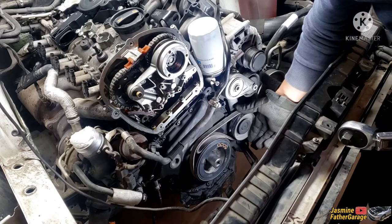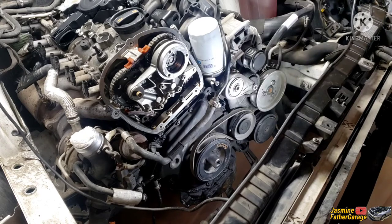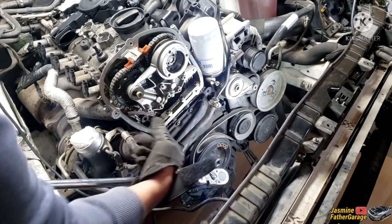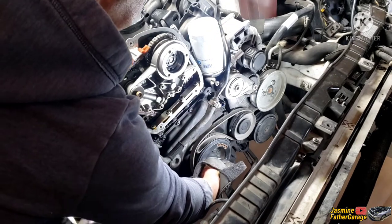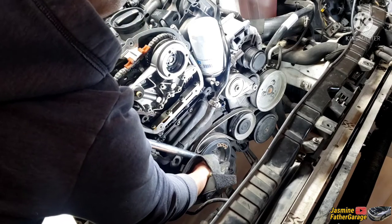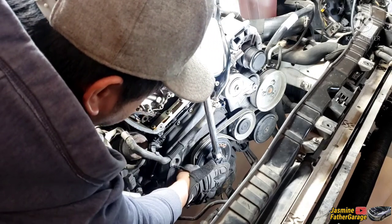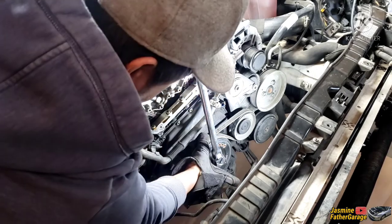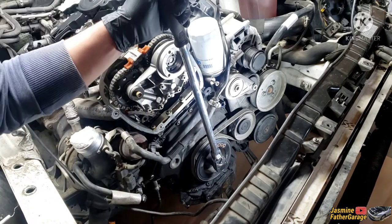Make sure it's nice and square off from the belt. After taking out this bolt we're gonna set this to TDC anyway, so it doesn't matter if the whole engine turns — you just need to take out this crank pulley. When it turns we can still set it up to TDC. When we spin it, it'll compress that belt and hold this whole pulley steady. Let's see if this really works.